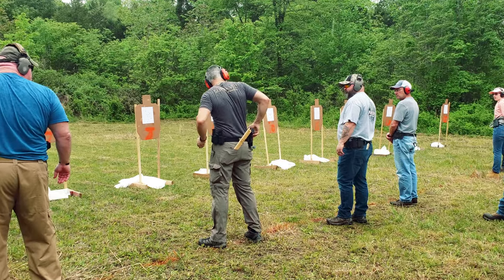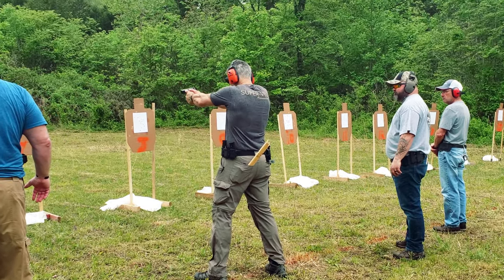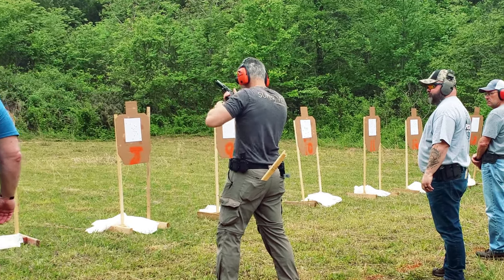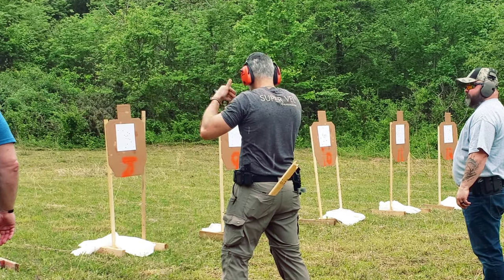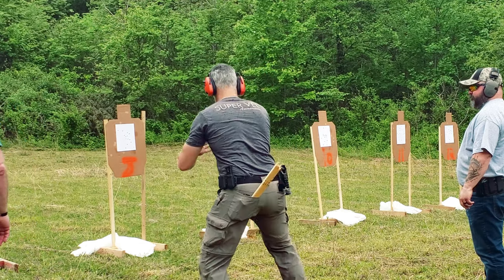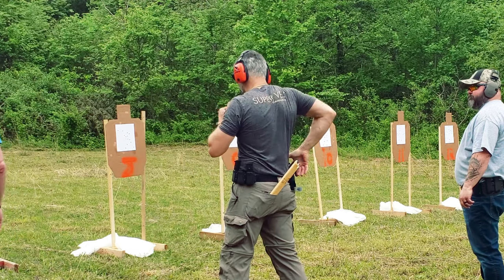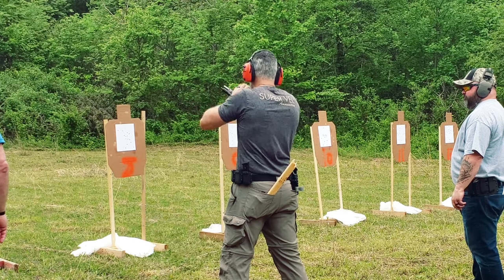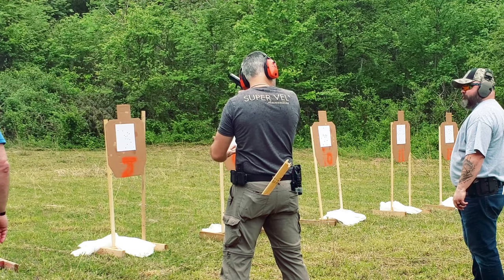What's important right now? Master grip, draw, join, press out. I see the slide is locked and the rear finger comes straight. I dump the magazine, I put a new one in. I got a good sight picture. I shot the amount of shots that were prescribed. Checking it out, we're safe. Scoop it back up, set it up, come back. What's important right now? Now it's this, then it's this, then it's this. Now it's this. Now it's this.